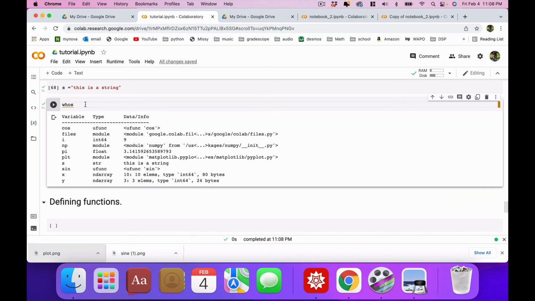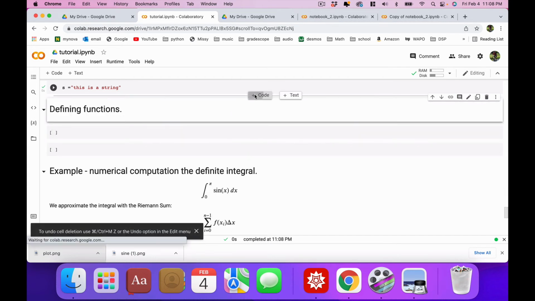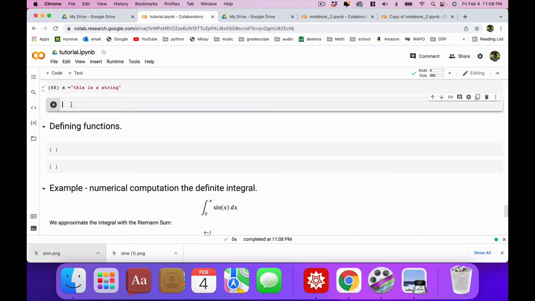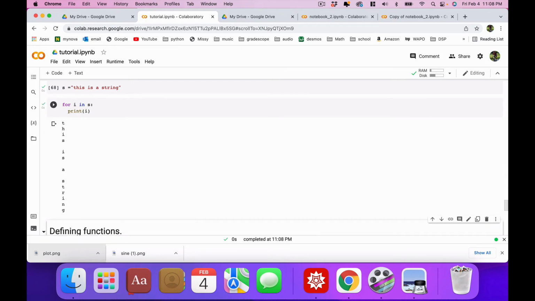So what I could do in a for loop, I could say for i in s, print i. It goes in and selects each value in that string and prints it out.